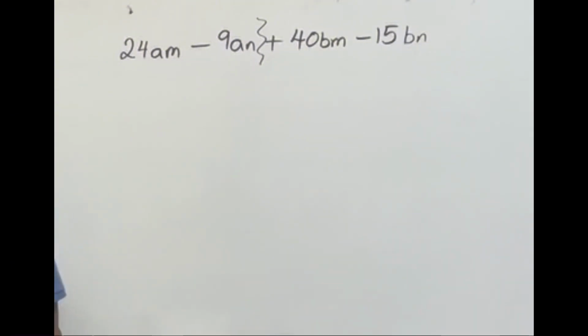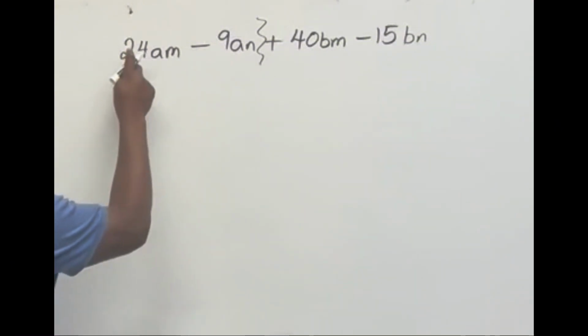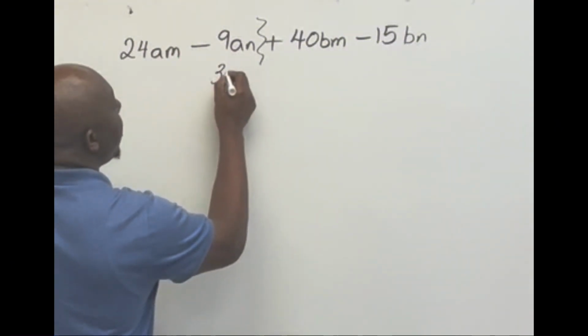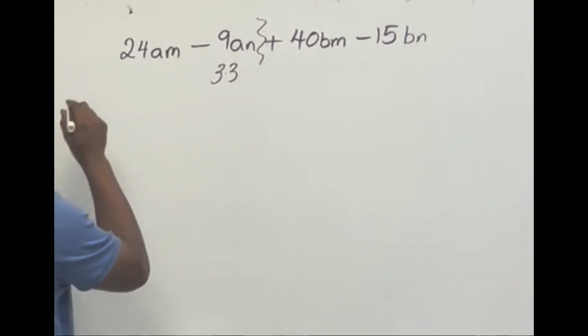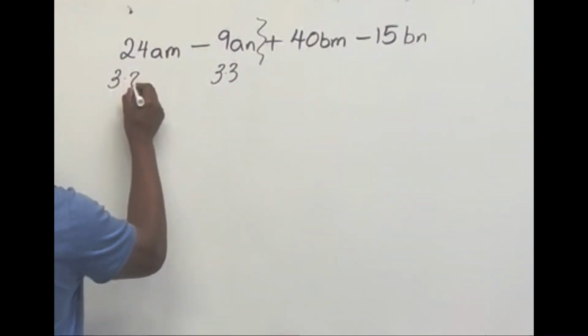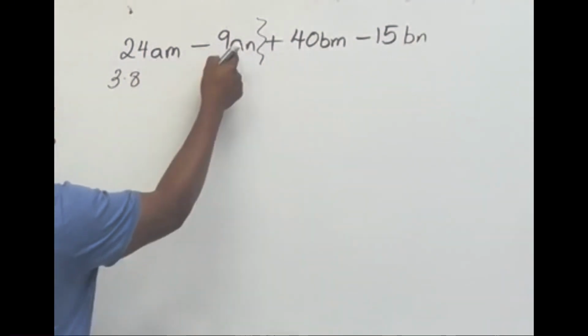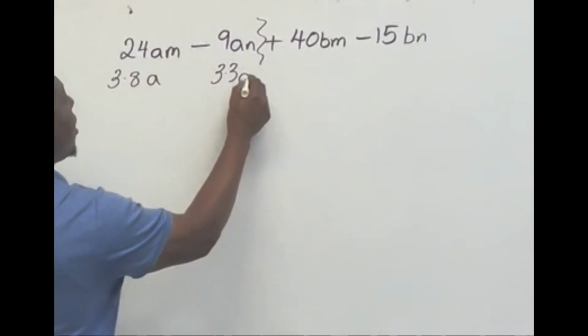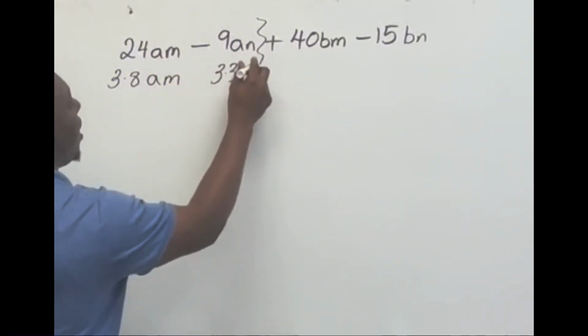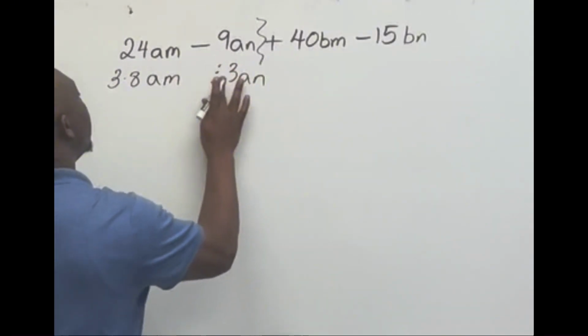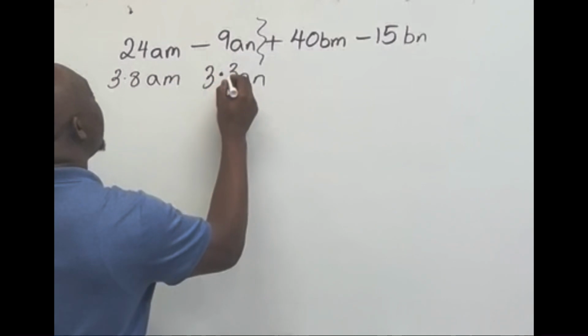So look at 9 and 24. What is the common factor that you see? 9 and 24. Look at it. Everyone look at it. I'm not telling you guys. For 9 it's 3. And for 24 it's 3. So the biggest common factor is what? 3, right? So now let's write it out. So it's 3 times 3, right? And what about for 24? 8 times 3. Got it? And A is also a common factor, right? So it's A. M is not a common factor, drop it. N is not a common factor, drop it. It's A. That's 3 times 3.